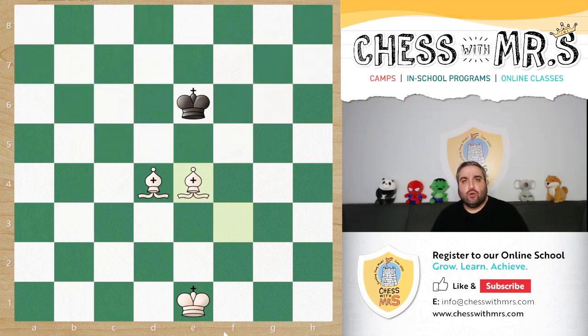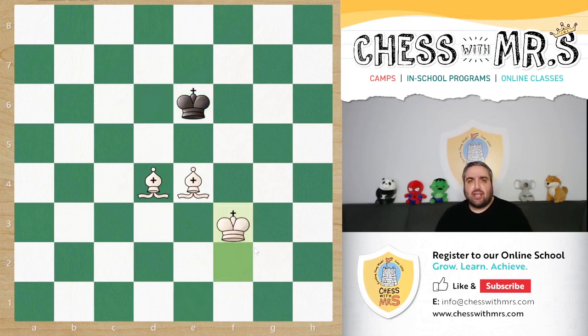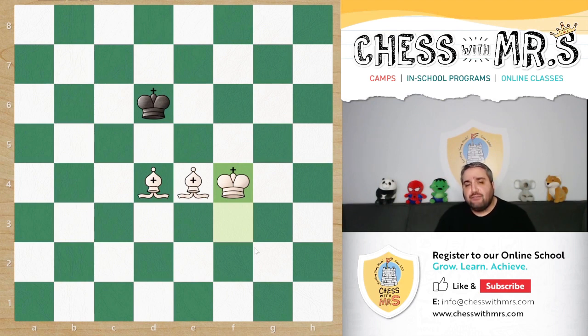So here, we're going to move our king after black makes a move. Black plays king to d6, and now we start walking up to try to take the bishop corner. Black goes back, and we go up. Black goes across, and we go up. Now we're making our way to f5, but black plays king e6, blocking us from getting to the f5 square.